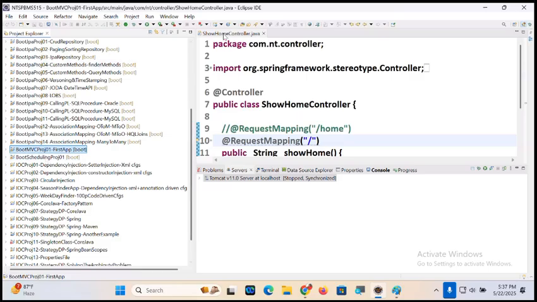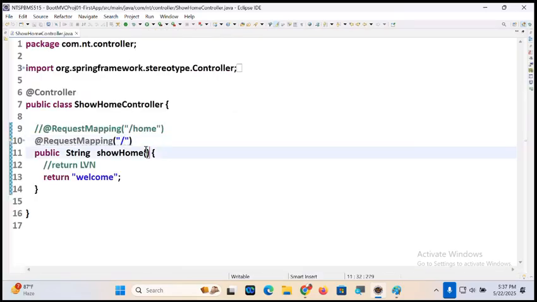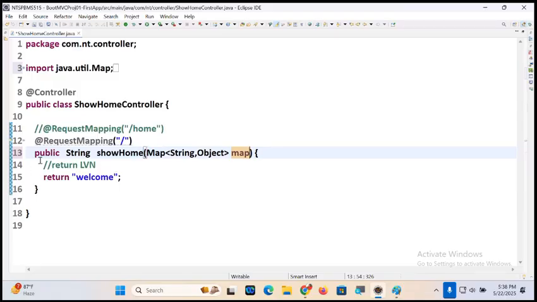Here is my ShowHomeController. Here is the Map of String comma Object. Where is that Map? Press Control plus Shift plus O. Public String home, Map of String comma Object map.